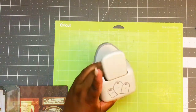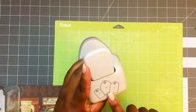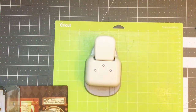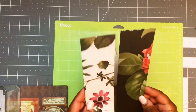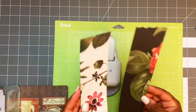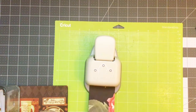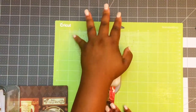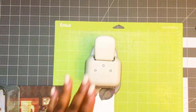Okay, so the first thing I did is took my Paper Studio 3-in-1 tag punch. The largest tag that this will punch is a 2.5. So I took my punch. I just cut 2 strips of paper at 2.5 inches wide. I didn't really specify on the length because I didn't know what I was going to do with the front of the tag. So I just punched 2 of these. That's the first one. And then here's the second one.